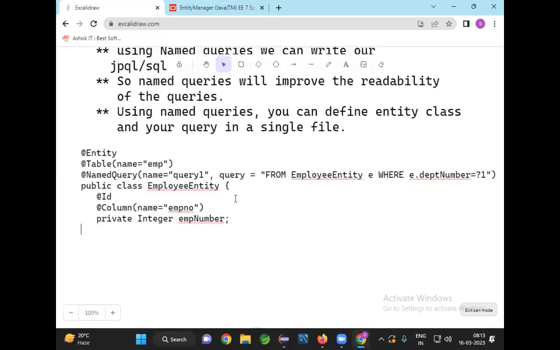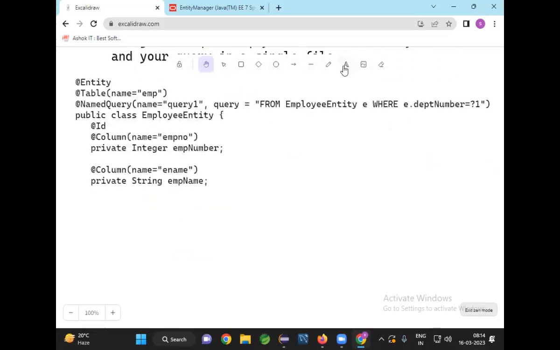So I'm mapping empNumber with the column EMPNO. Then I'm mapping the column ename to private String empName. I'm mapping empName with which column? ename. I'm mapping like this.